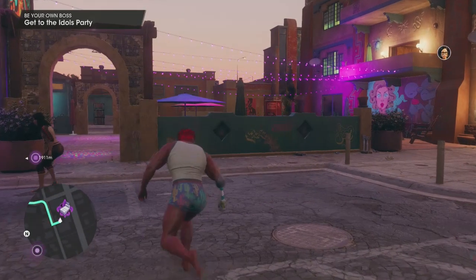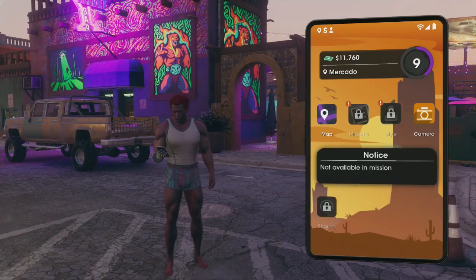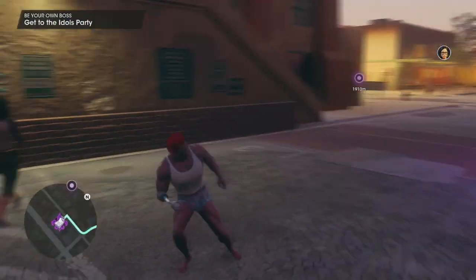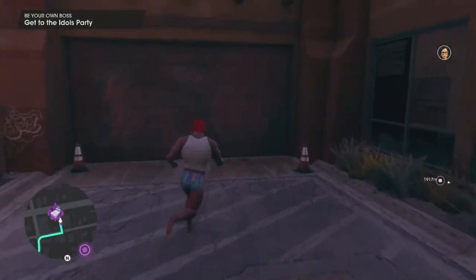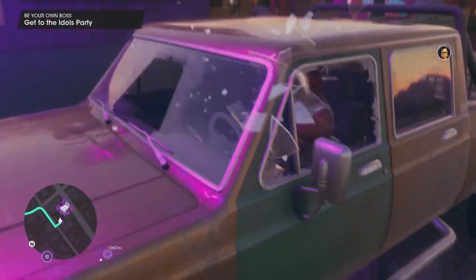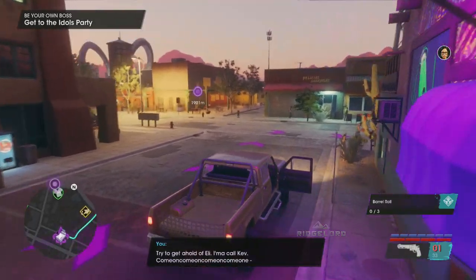Can I drive fast? I don't even have clothes on. Hold on. Gotta get my clothes on at least. Alright, we're moving then. Can I get my car? Let's hustle. Yeah, I'm trying, man. Let's go. Where's the party? Resort. We gotta move. Get in the car, man. Come on, Nina. I'm gonna call Kev.